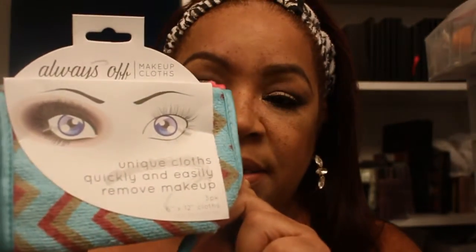Today I am going to try out something new. It's the Always Off makeup cloth, and this is what the package looks like. It says it's a unique cloth that quickly and easily removes makeup. And it's three in a package.